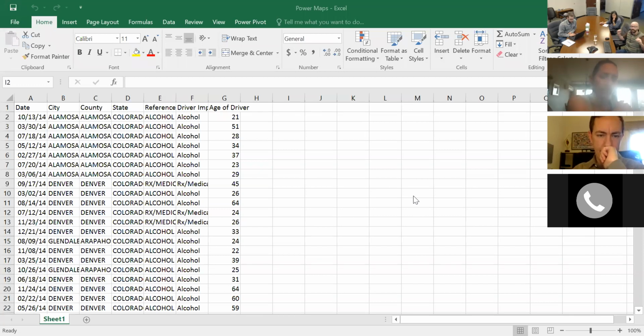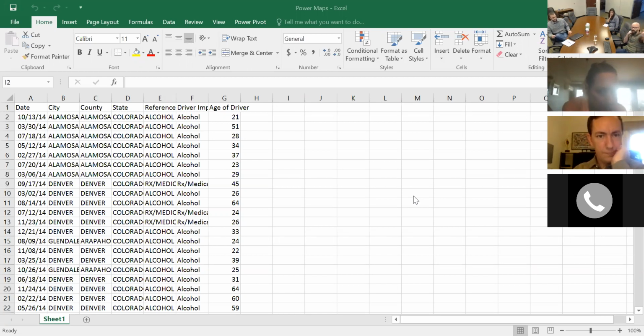So you should be able to see an Excel spreadsheet. This is data that we got from CDOT, and I took out a lot of the variables so I could make the example a little bit easier. These are from 2013 and 2014, statewide data around driver impairment.